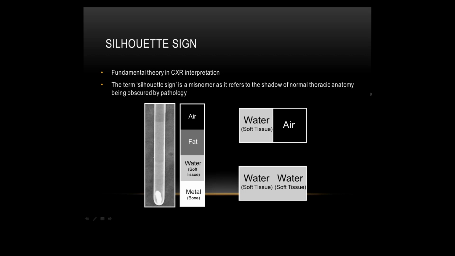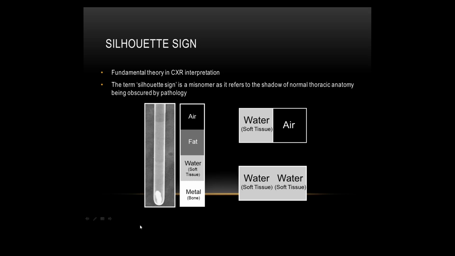So the reason you can see a sharp cardiac outline is because you've got that difference in contrast between the dense heart and the black lung. When you put drastic differences of contrast together, you can clearly see it. Now, when you start to put two similar densities next to each other, then the margins and interfaces become blurred and you lose them. So that's a silhouette sign.